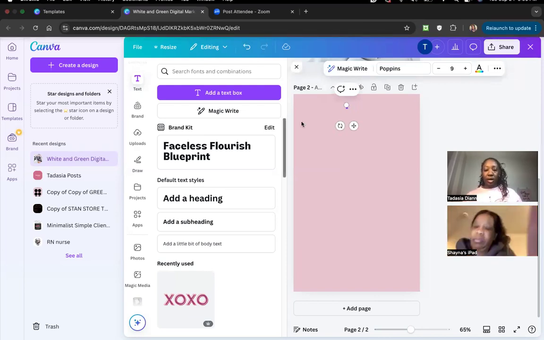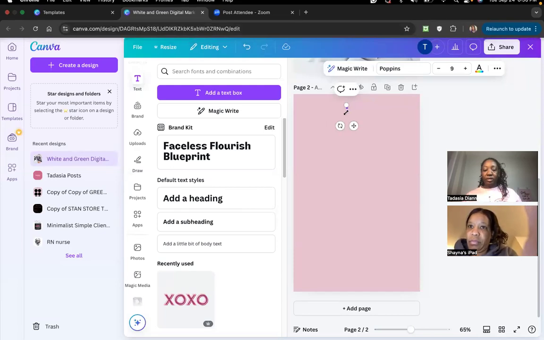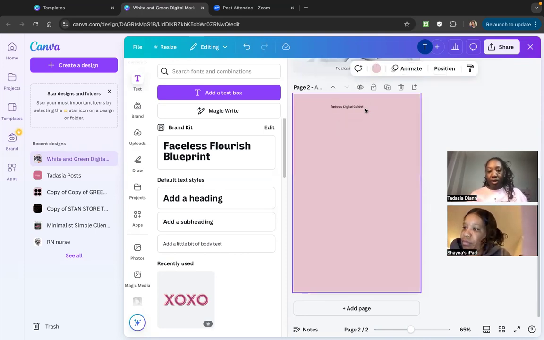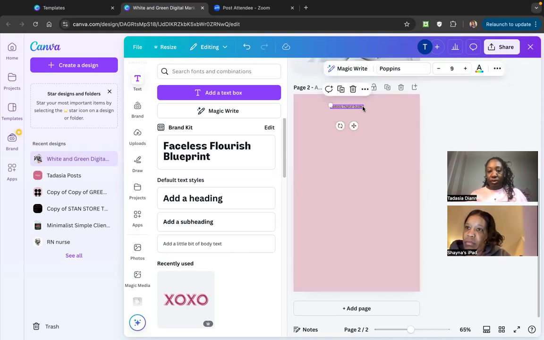So a good thing that I use is depending on what you want to do your digital product on. So I'm basically going to, you can use ChatGPT if you want to help you out with the product. But you'll do like a digital guide. And then I would recommend the first page be a little about me. I'll put a little T right there.